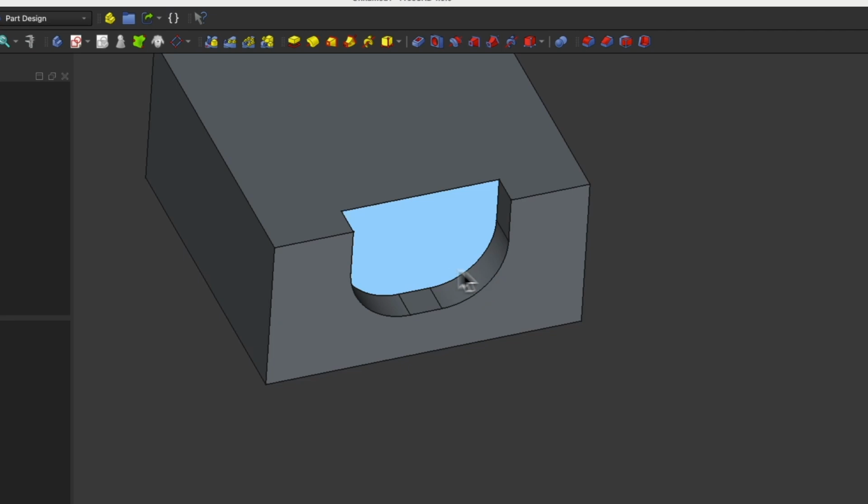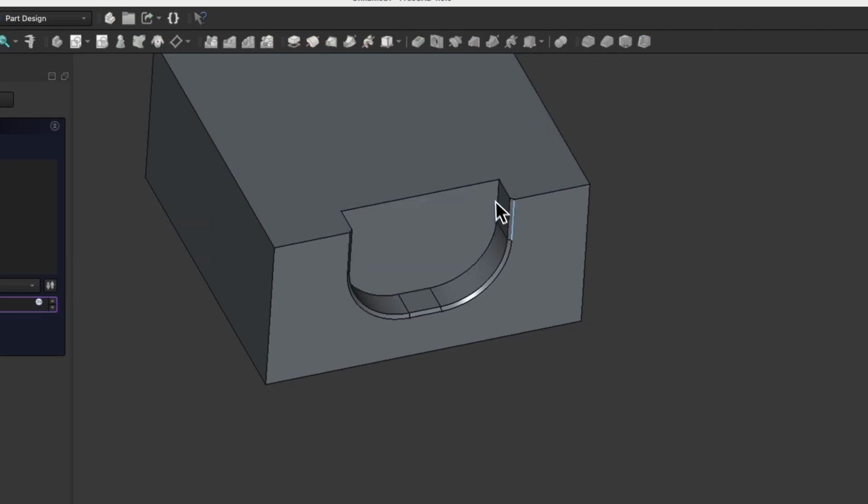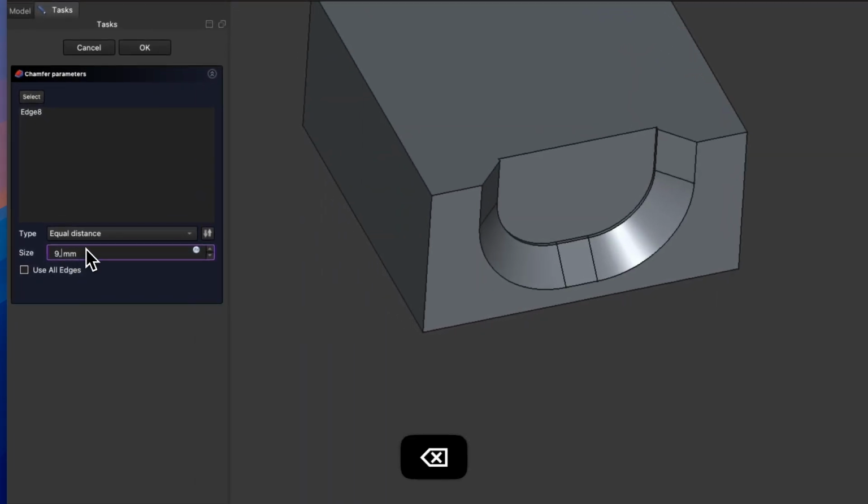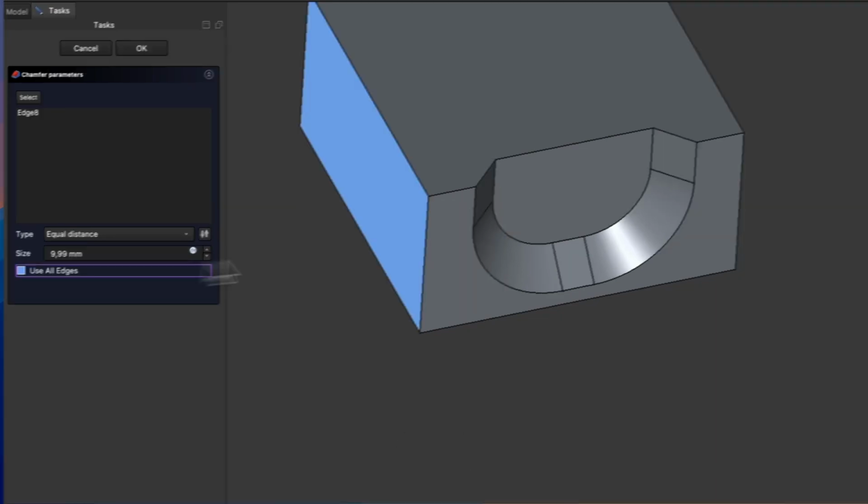Now I will also add a chamfer to this edge. Look, I only select one edge, choose the chamfer operation. The chamfer has been added to all edges. I have a chamfer of 9 mm. And now, if I set the chamfer to 10 mm, I cannot add such a chamfer because this wall is 10 mm thick. In this case, it cannot be done in such a way that the chamfer is also 10 mm. We can make a smaller chamfer, or we can simply enter, for example, 9.99 here. It already looks like the chamfer was full.